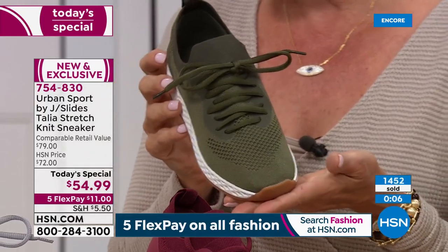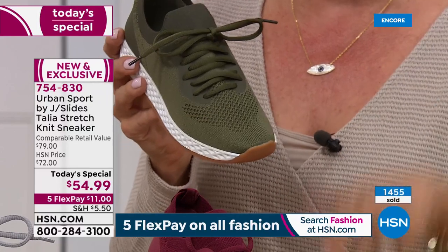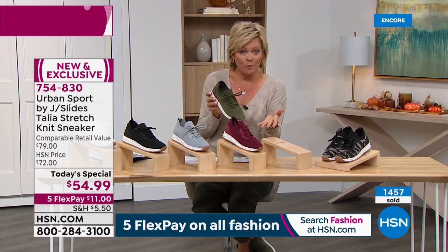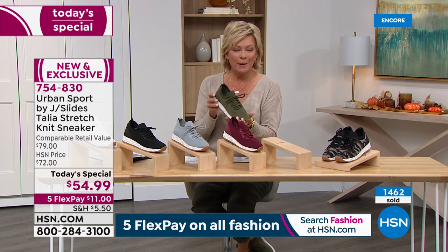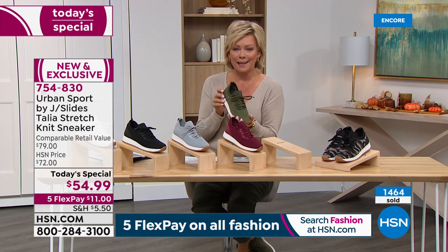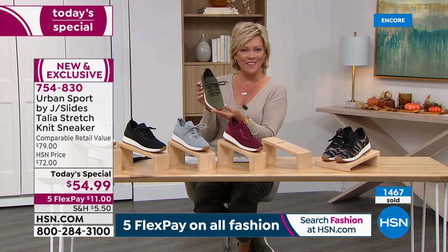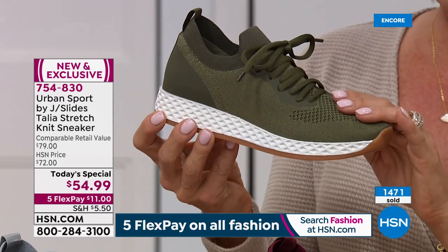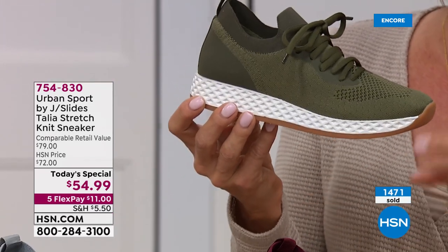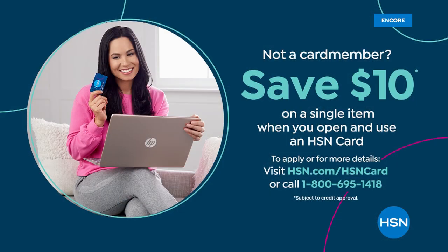In terms of sizing, Mary — absolutely true to size. I'm a size 9, wearing these in a nine in medium width, like a glove, literally like a glove. But I feel like they make my size nines look more like a seven — they have a slenderizing effect. So once again, if you love olive, it's the second-fastest seller today. We're at 1,500 gone at this moment. Camo, we're looking at a little more than 1,000 for the rest of the day — that's how popular it is.